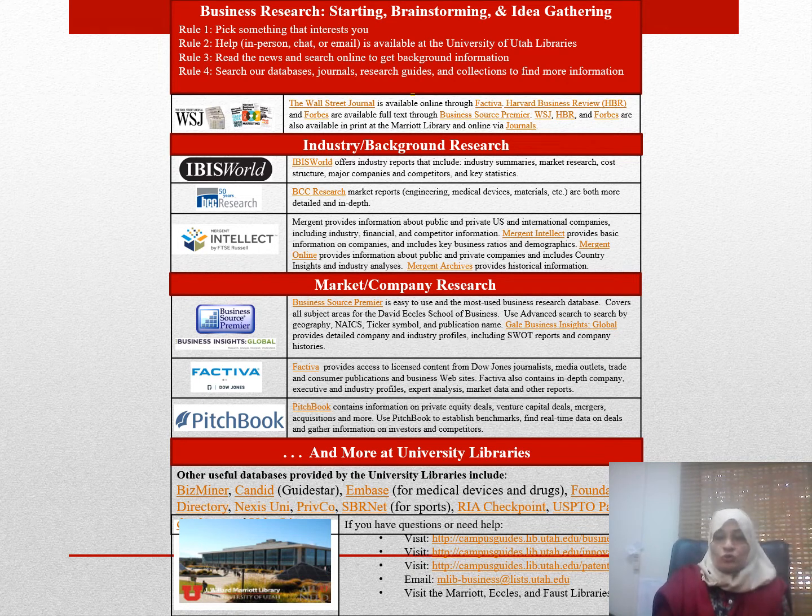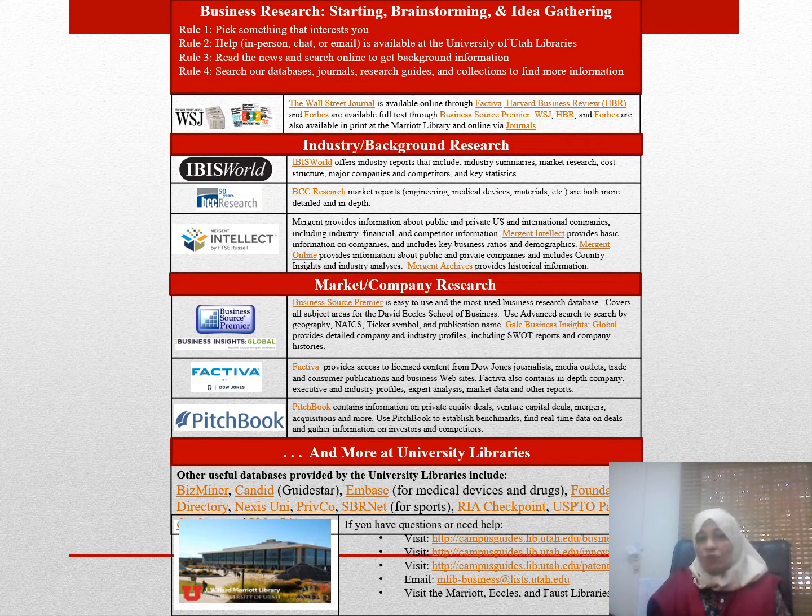Of course, there's a rule to follow for these databases. Rule number 1 would be to come up with an idea, to come up with a problem, to think of a certain invention that you would like to work on in future. You need to interact with different people at Merit Library, and with different people in the classrooms, with your classmates, your teachers, your colleagues, to learn more about these resources which are available.